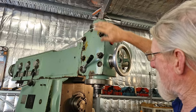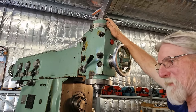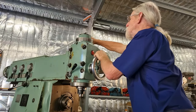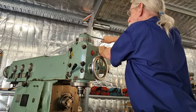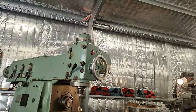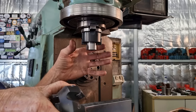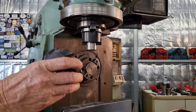Unfortunately, yeah, we've got to do it the manual way for the vertical spindle, and I can't reach that with the spanner, so let me just go and get something to stand on. Okay. So this machine has a circular T-slot under here, and that's for, well, I haven't got it, but there's another head, a right angle head, that bolts on here and secures to the circular T-slot.